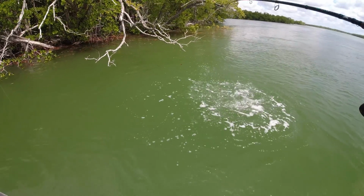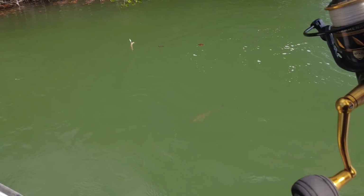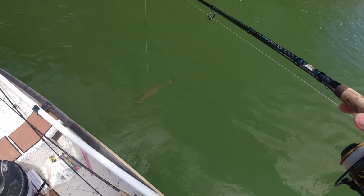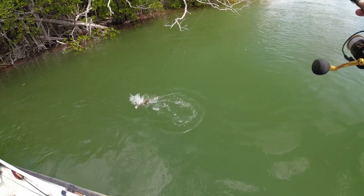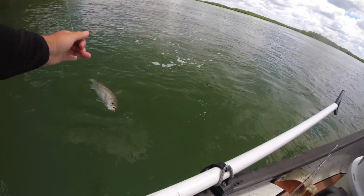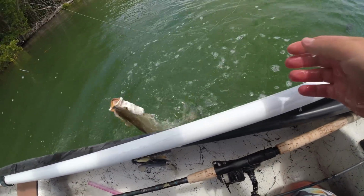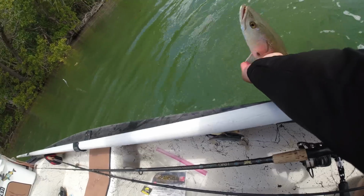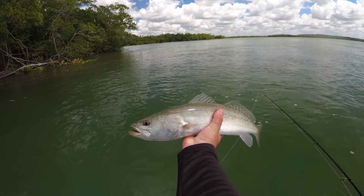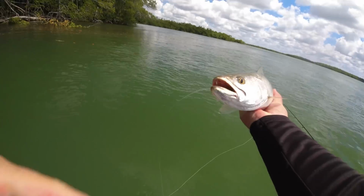Dude, that has to be the dumbest trout I've ever seen in my life. Woo. What? Oh my gosh. This man is not going to make it in the real world. I don't know how he's gotten this big being that dumb. Wow, I've never seen something like that before. Lost him at the boat and he just sat there dead still, threw the shrimp right back in front of him, and he inhaled it. It's a nice one too. Just drifting that shrimp down this shoreline. It is a nice trout, probably about 17 inches. Pretty neat. That was crazy.